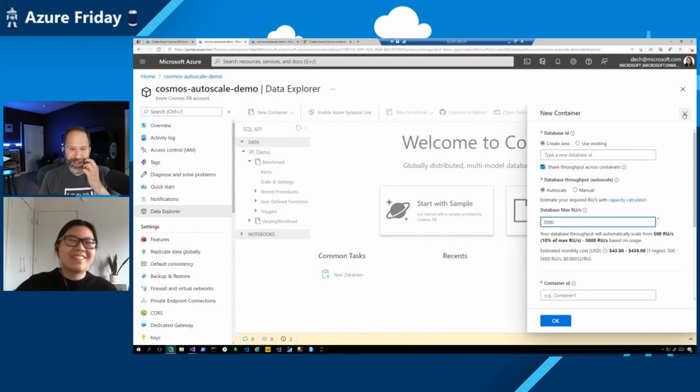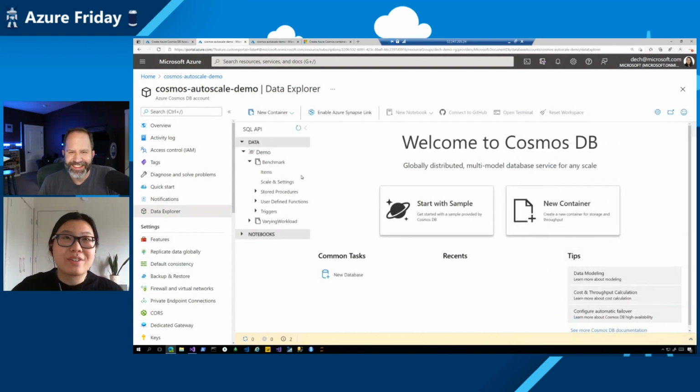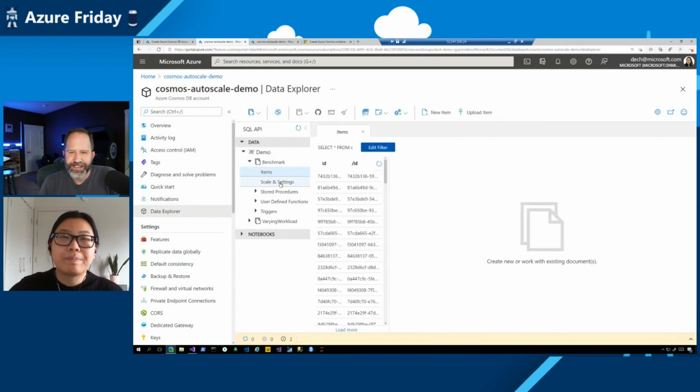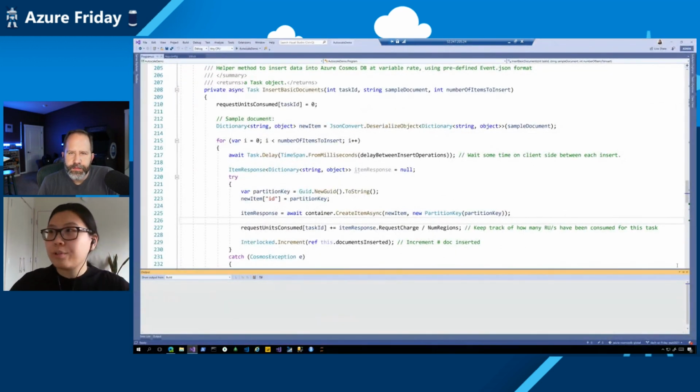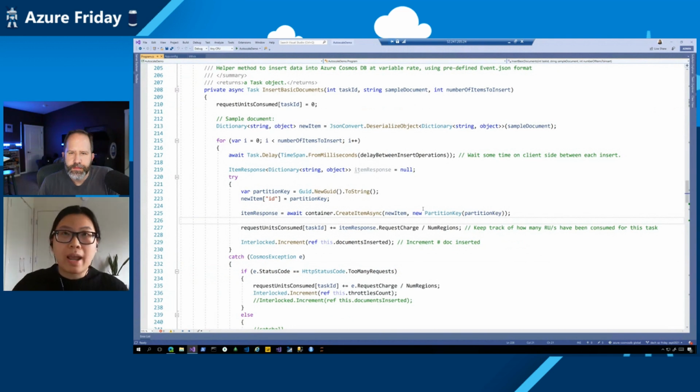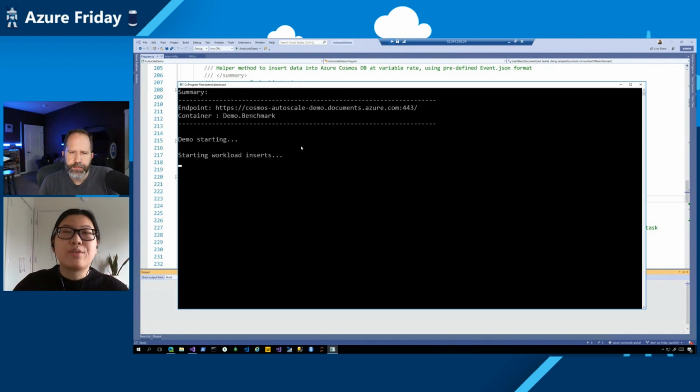Yeah, let's go ahead and see a demo. So just to show the power of Autoscale, I've created this collection here. It's called Benchmark, and I've created it with manual throughput of 400 RUs per second. So this is just the entry point container. What I'm going to do is, I have an app here in my Visual Studio, and it's just a performance benchmark app. It's going to generate a bunch of sample documents on the client side and insert them into Cosmos DB, just creating document after document to really see the performance I'm going to get. And because it's a benchmark, it's going to be as aggressive as possible to write as many documents in as short a time. So let's see the performance we get when we have our container set to 400 RUs per second.